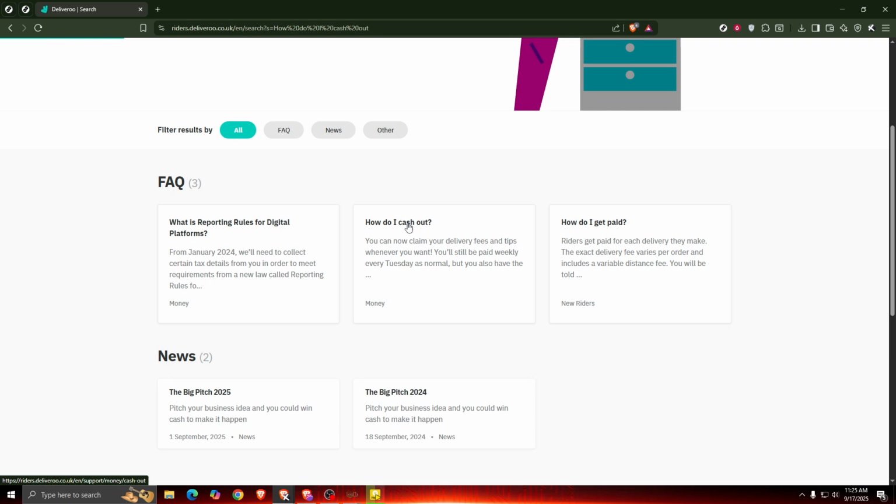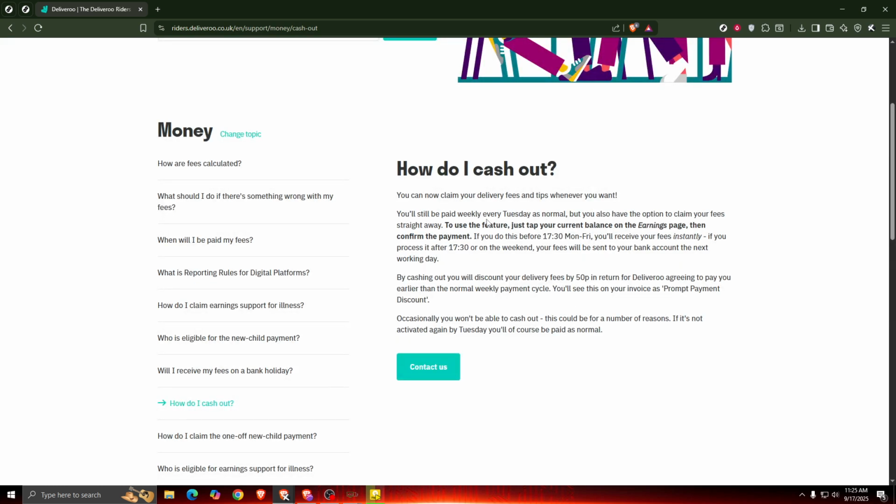Once you've clicked the link, make sure you read through all the details provided on how you can cash out. This guide will inform you about the steps you need to follow, any potential fees involved, and the timing around when you can expect to see the money in your bank account. It's important to familiarize yourself with these details to avoid any surprises down the line and to ensure that you follow the correct procedure. A quick tip here: while you're reading the details, make a note of any specific requirements or conditions that may affect your ability to withdraw funds smoothly.